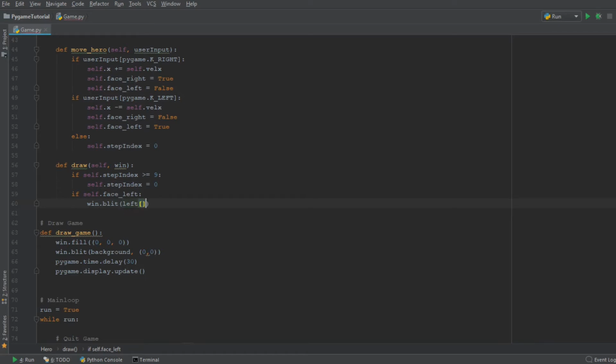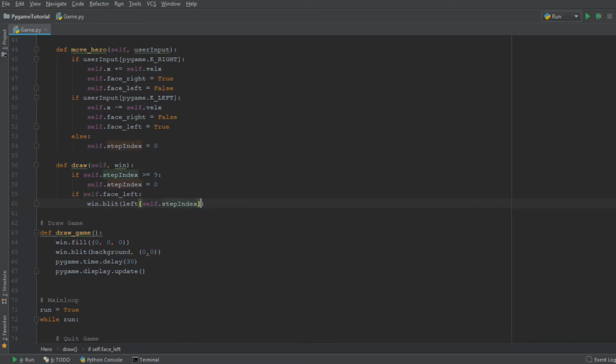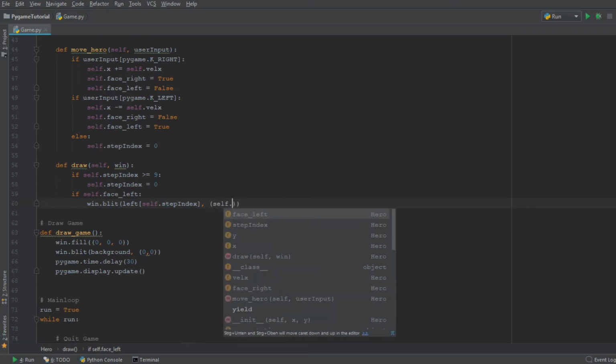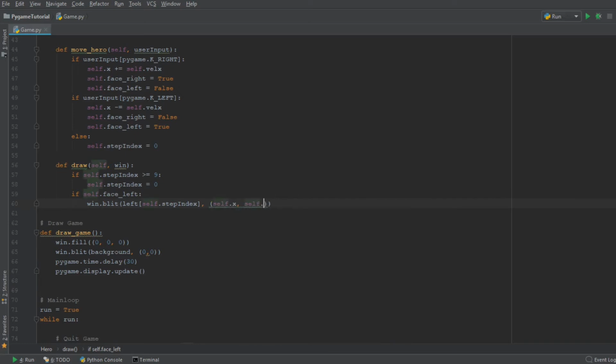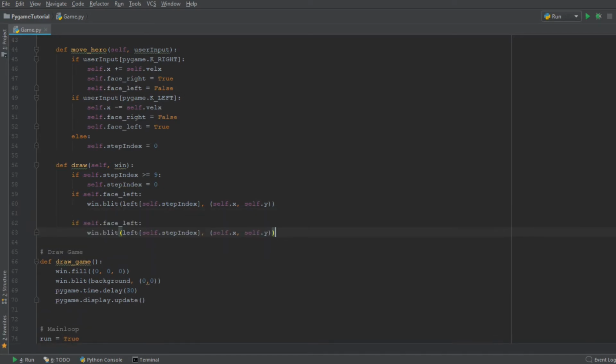And that is an array, so we need to make sure that we pass in an index, step index, and of course we need to add the coordinates of our character, which is going to be self.x and self.y. So we have the animation to the left working. We also need it working to the right.